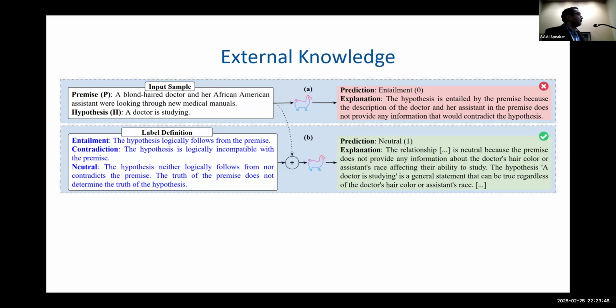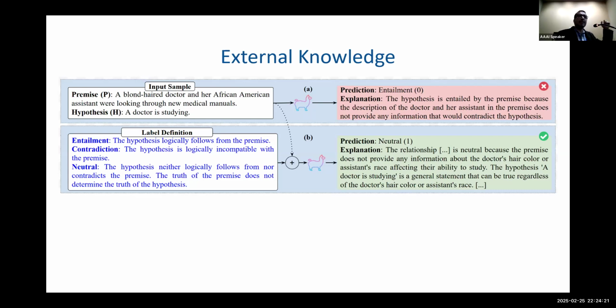In part A, we just give the input sample, the premise and hypothesis, to the Llama model, and it ends up with entailment and an explanation, which is not correct. The explanation says the hypothesis is entailed by the premise because the description of the doctor and her assistant in the premise doesn't provide any information that would contradict the hypothesis.